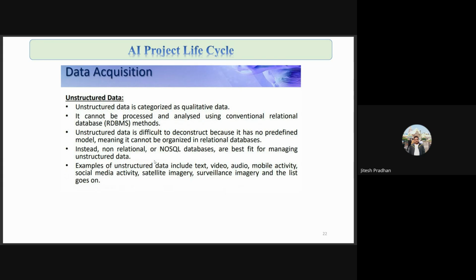Now, the data has been divided into two parts: structured data and unstructured data. First, based on your problem, you have to collect data, so you have to identify whether you are going to collect structured or unstructured data. Let's say you have to identify the disease that has spread over your crops.